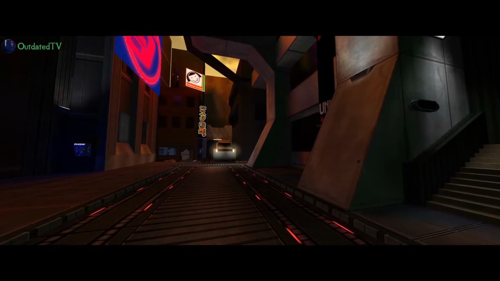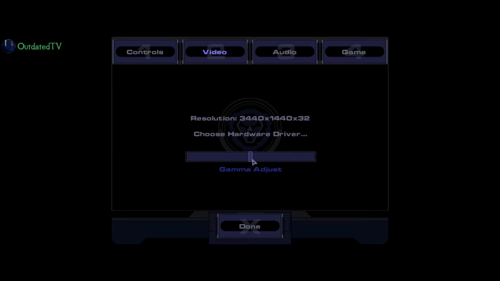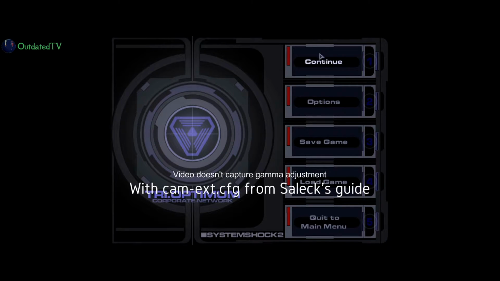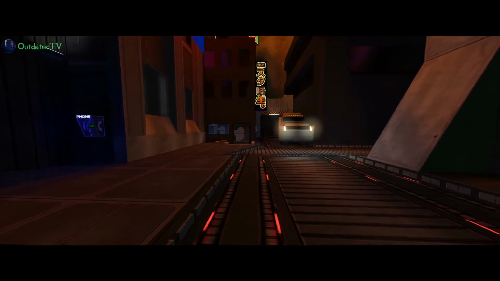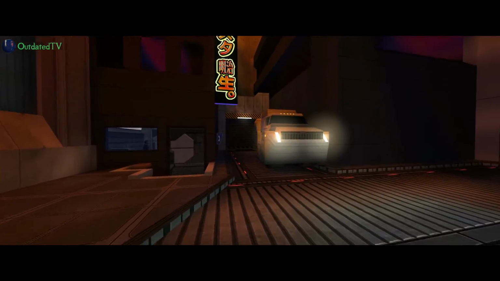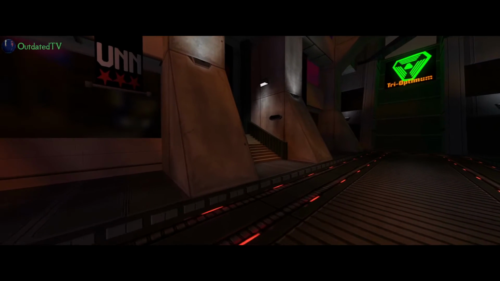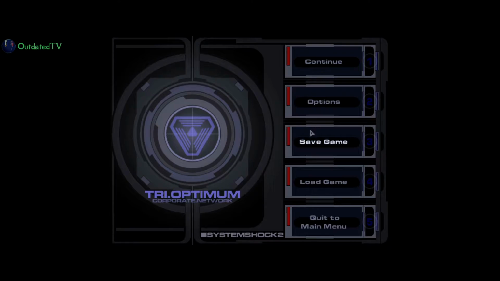And now I will show you how it looks with the gamma all down. I hope that the video will capture it, because I have problems in full screen mode that the gamma adjustment is not recorded in the video. Okay, and let's load up a save.